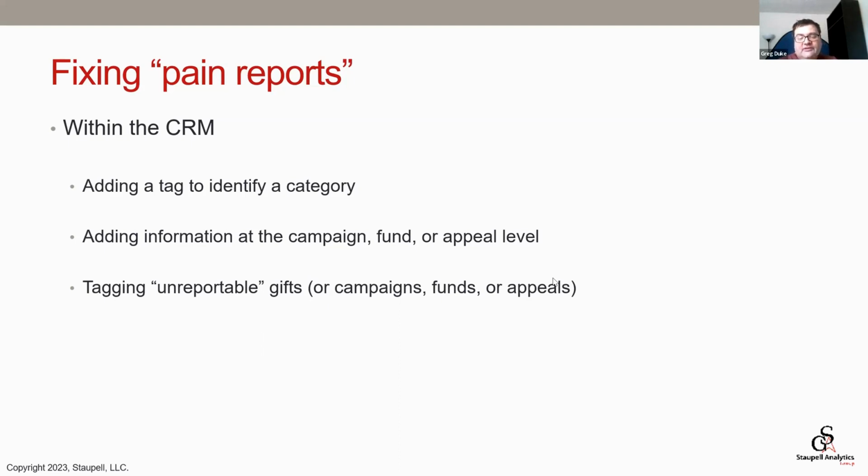And this also covers inclusionary gifts as well as exclusionary gifts. I remember one institution, we had a comprehensive campaign that started in 2003, and I'm giving away my age here, but there were 2 or 3 gifts that were made before 2003 that had to be counted in the campaign. At first, we would literally type in the report, if gift ID equals blank or blank. And finally, I said, why don't we just change the campaign title of these gifts to our comprehensive campaign, even though they didn't show up during that time period.